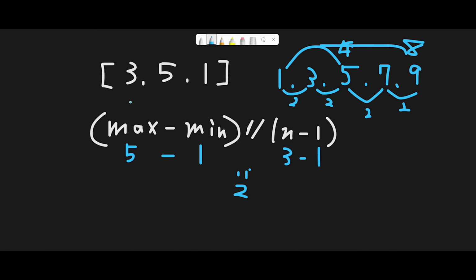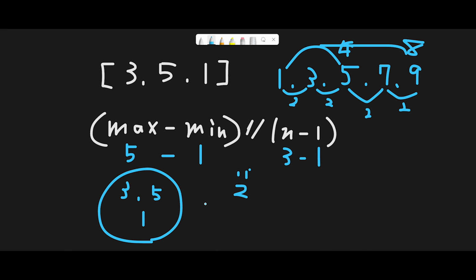And next we need to iterate through all numbers one by one, and every time we increment by 2. But if we sort this input array, the time complexity would be order of n log n. But I'm talking about the O(n) solution. So how can we avoid order of n log n? To avoid the sort solution, I use a set and put all numbers into the set, which removes duplicates. In this case there is no duplicate. So now the set has 3, 5, and 1.